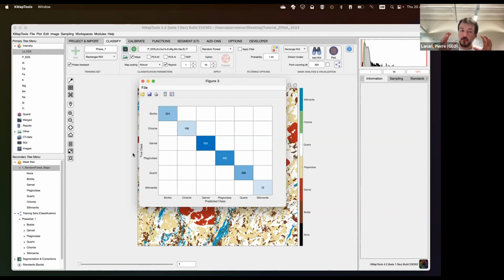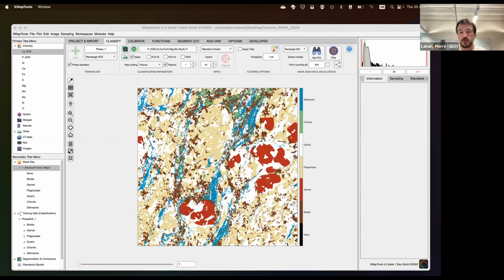What is very important to remember is as you create your training set, you could, for example, say to the program, classify biotite and chlorite together as one class. The algorithm will simply do it for you. And the result you obtain here is a mineral distribution map that shows you with each color the different minerals.